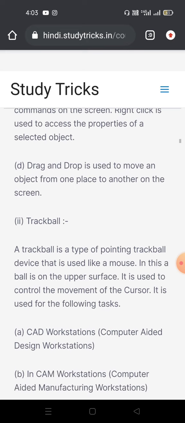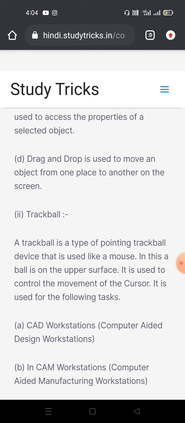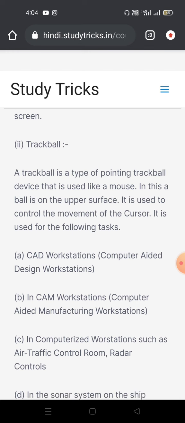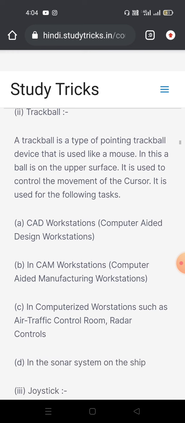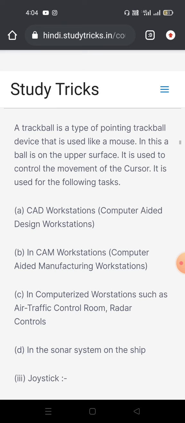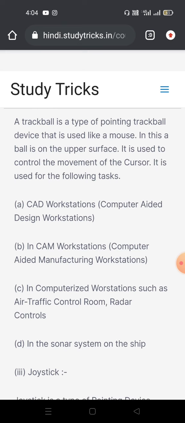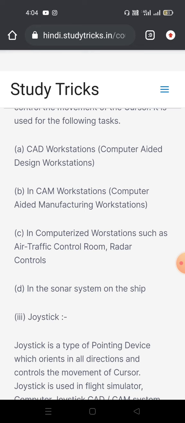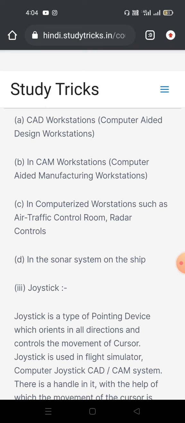It is used for the following reasons: in a CAD workstation, computer aided design workstation; in a CAM workstation, computer aided manufacturing workstation; in a computerized workstation such as air traffic control room, radar controls, in the sonar system on the ship. Joystick.